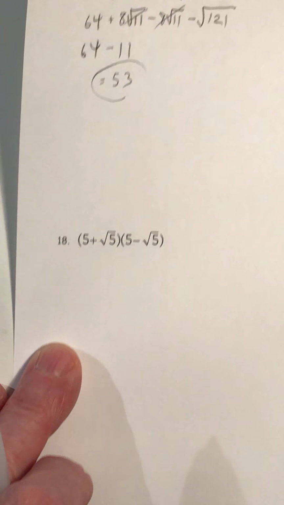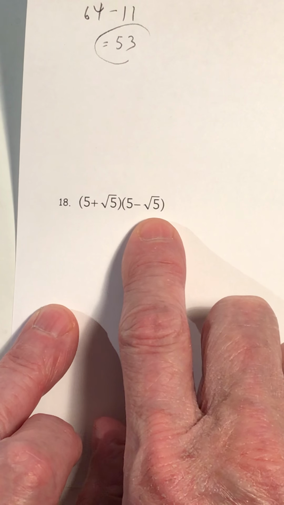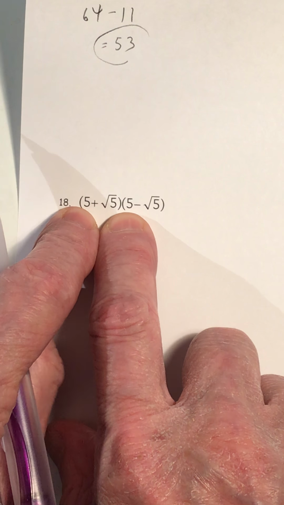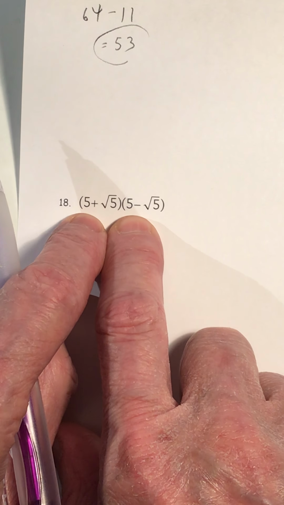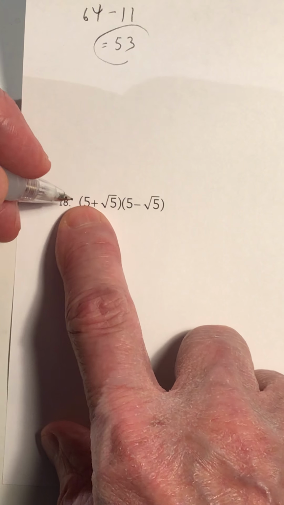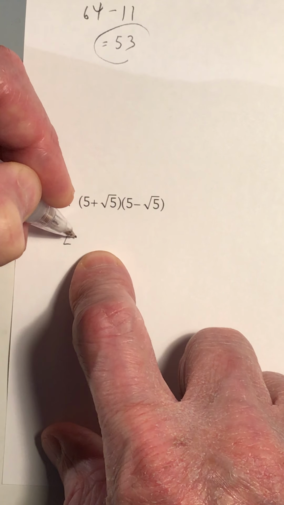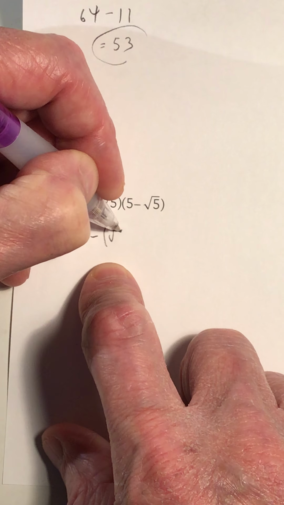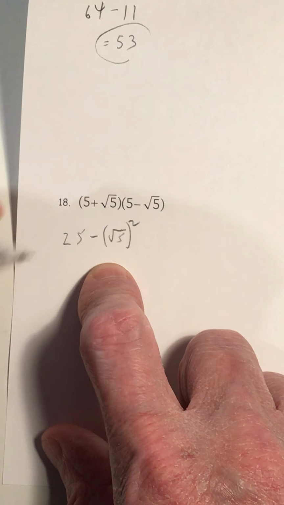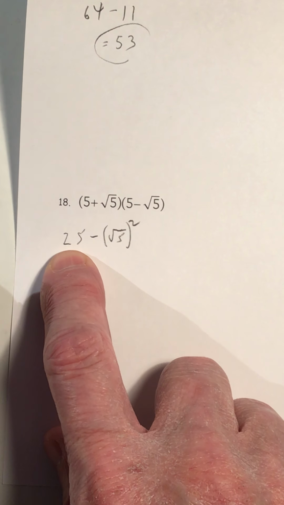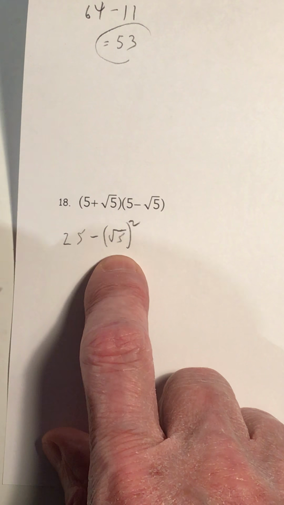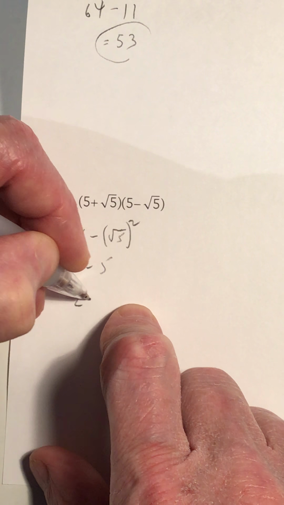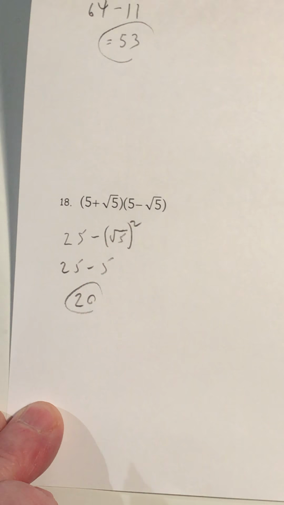Be careful down here. These are a little sneaky. Nothing too bad, but do we have conjugates? Those are the same. Those are the same. One says add, the other says subtract. So it'll turn out to be the square of the first thing minus the square of the second thing. The square of 5, I took the liberty to immediately write 25. The square of the square root of 5 is 5. 25, take away 5, final answer will be 20.